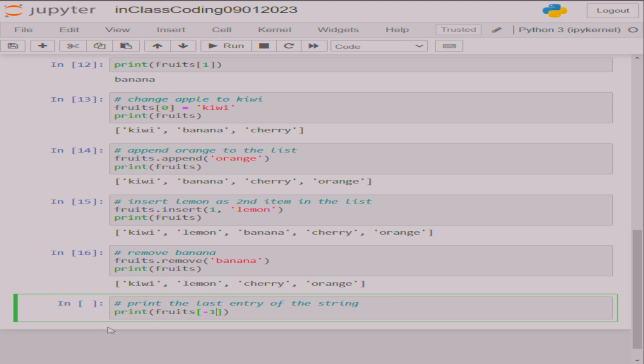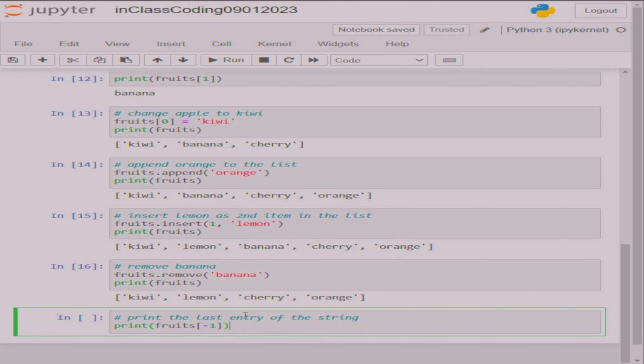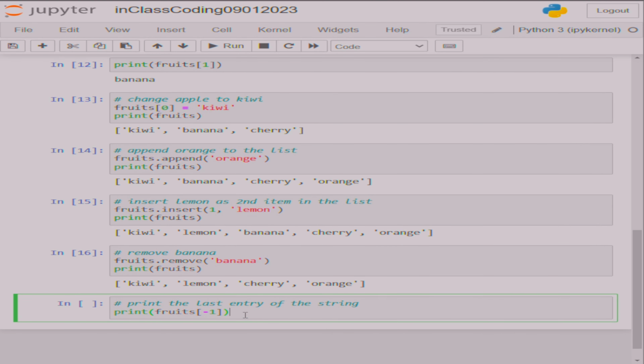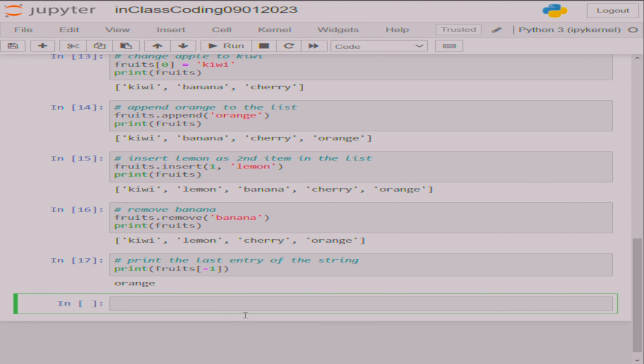Yeah, fruits of 3 is fine if I know the length is 3. Okay, but assume that you don't know what the length is. I just know that there is a list and I don't know which is the last one. In such a case, yes, what you told is absolutely right, because in this case I definitely know that the length is 4, so the last element is 3. But if I don't know that, then I have to use negative indexing for that purpose.